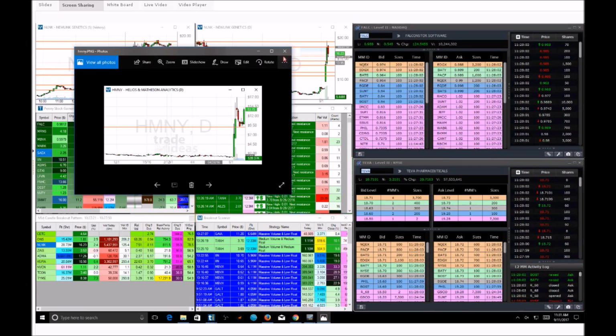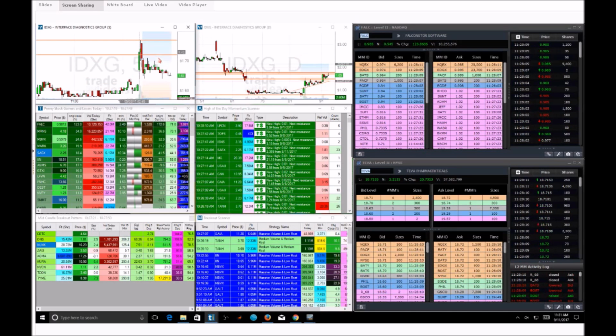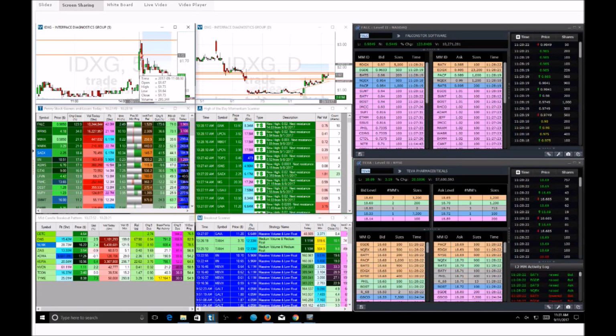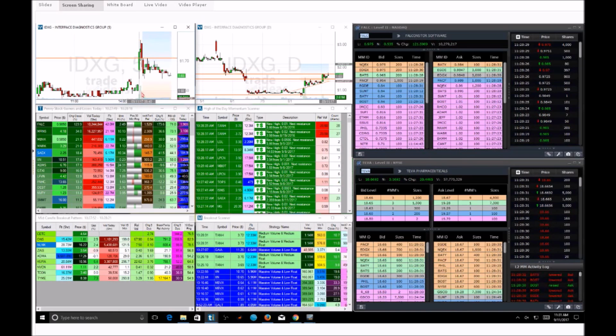So basically, kind of break it down, thinking about each as a mid-candle breakout pattern. Why won't these stocks run? They won't run if what happens? We lose volume. So if we look at IDXG goes on a nice rip, comes back on down. It goes from around 167 up to 177, comes back down to right about 50% right here from that initial top. But what happened? Volume faded off. So we didn't have any volume to push it back on up, and that's when it cracked back on down pretty hard because we didn't have any volume.